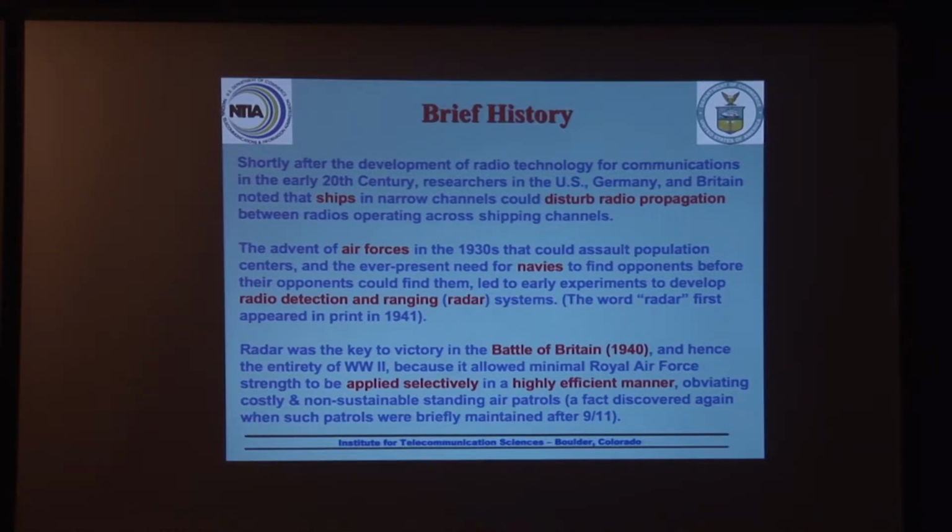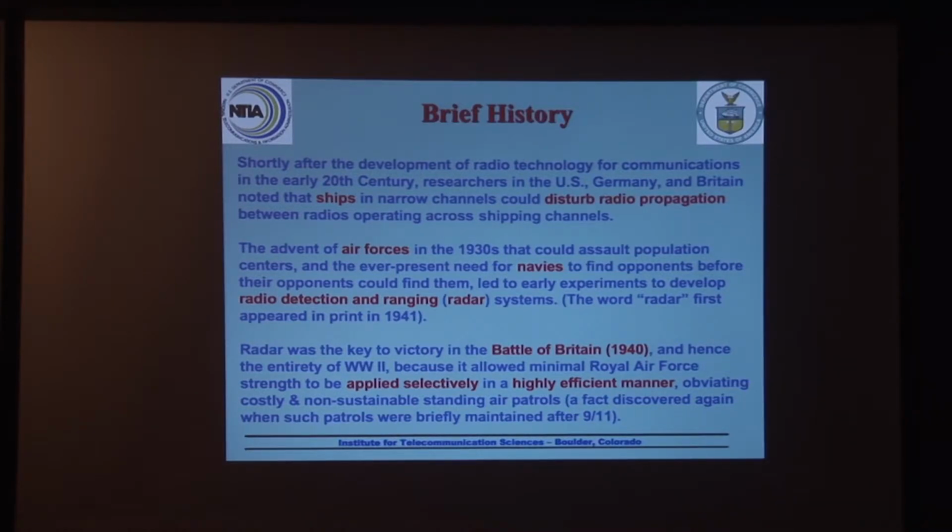To prevent the landing, they had to prevent the Germans from getting air superiority. That meant that they had to beat back the Luftwaffe. And the Royal Air Force had a big problem, which was that there were not a lot of planes in the Royal Air Force. They didn't have a lot of gasoline available, and you could wear pilots out really, really fast if you tried to just put aircraft up in the air and maintain standing patrols 24 hours a day, flying back and forth, looking aimlessly and randomly for incoming German aircraft.